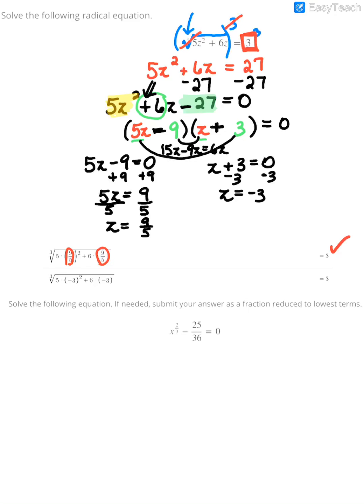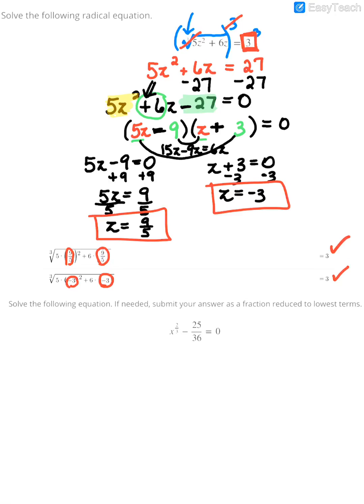And when I hit enter, I want to see, does it equal the 3 of my original equation? And in that case, it did. So I would say that answer checks out okay. And then I took my other potential answer of -3, and notice I plugged it in as well to the original equation. And when I hit enter, it also equaled 3. So in this case, both of my solutions I actually keep. I don't throw either one out. They're both solutions to that particular radical function.